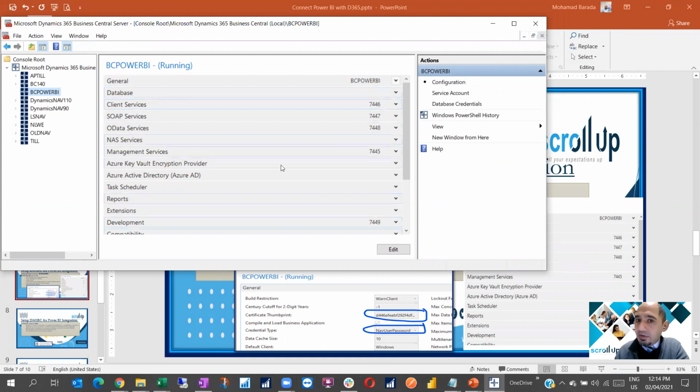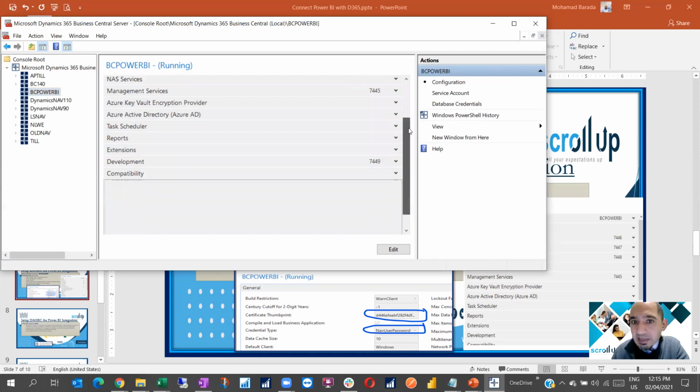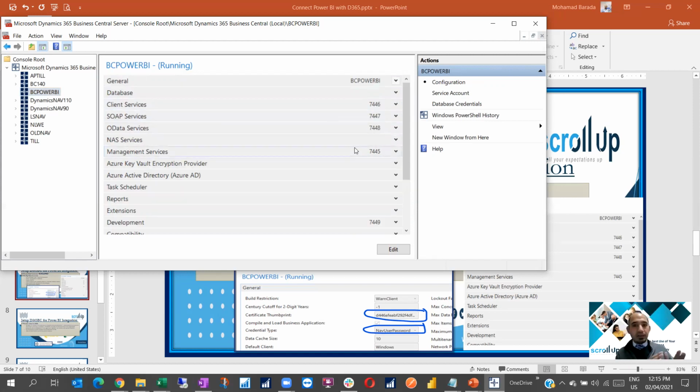I personally use this method. The client service always ends with 46, SOAP services 47, OData service 48, management service 45, and development 49. When I create a new instance, I change the first two digits, say 74, 75, 76, or 80, 81, 82, but don't choose 88, which is usually a local port. So I can use 8146, 8147, 8148.